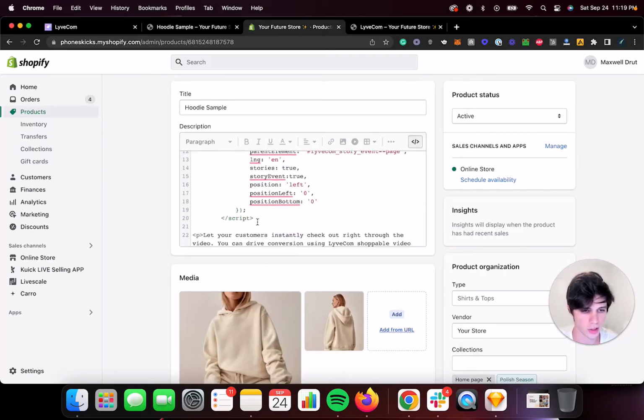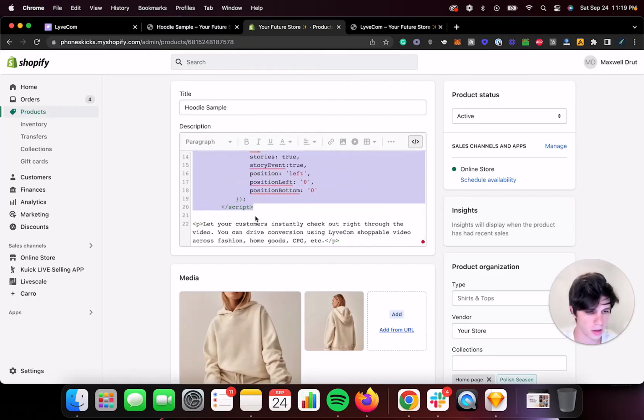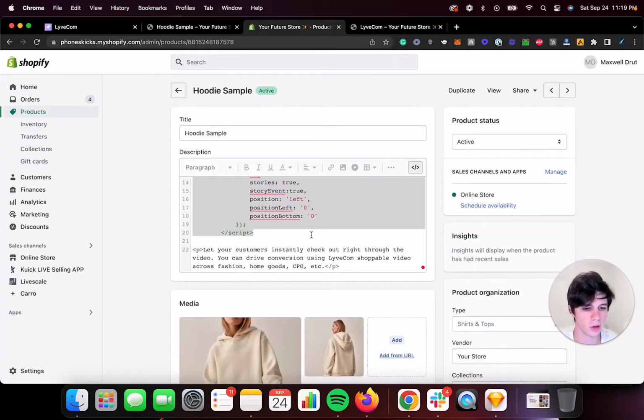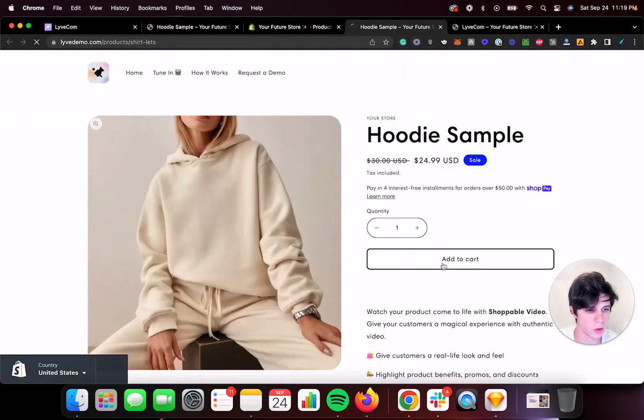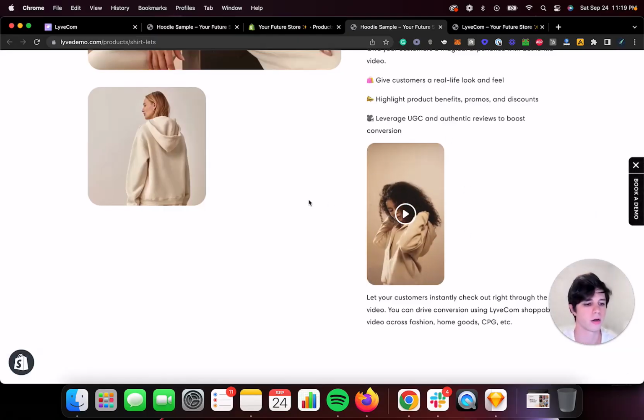As you can see, I already have a script in here, right? Once you drop it in and hit save, and again, you can place this anywhere, but if we take a look at this product, let's go ahead and view it, right? There we have our shoppable video right there. And ultimately, you're providing customers with something familiar and something that they can engage with. So now you're actually driving revenue directly from your videos instead of just having them up without understanding how well they're performing or how they're impacting your overall revenue goals and engagement.